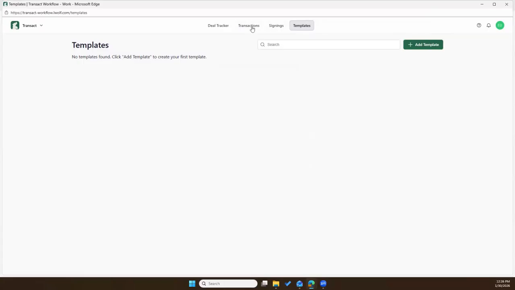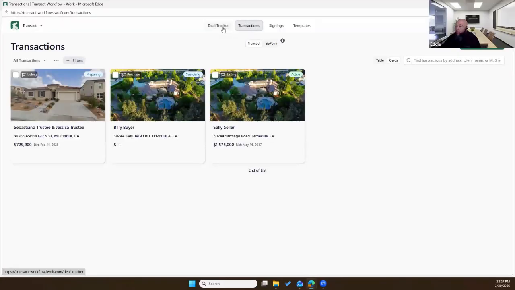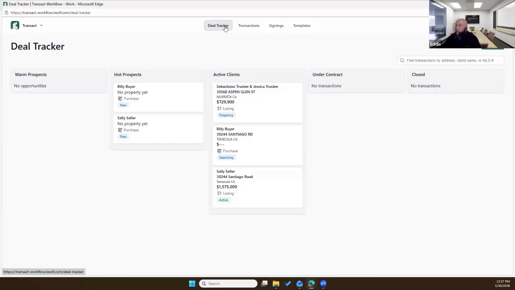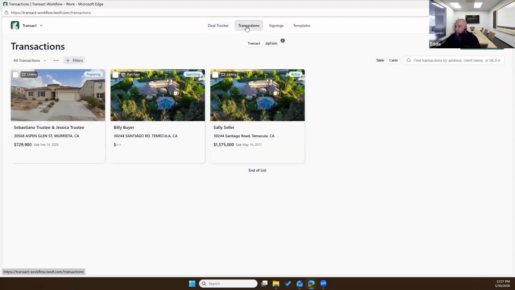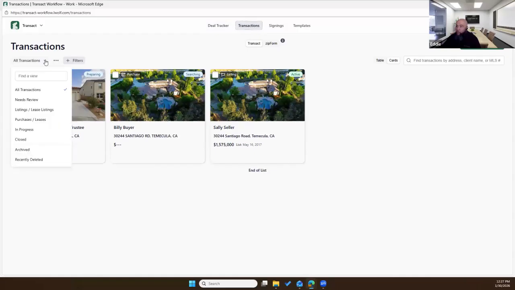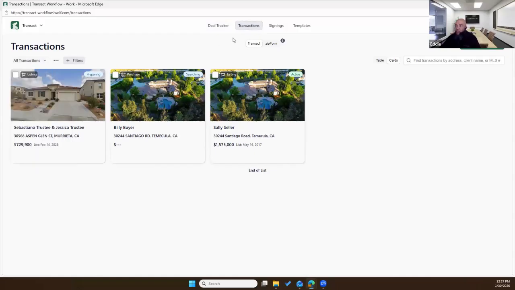Your deals and your clients are going to look a little bit different. You'll still have access to all of them, and I believe there's going to be a migration period, but that's why I want to get everybody on Transact now so that they're not having to worry about it and everyone's fully migrated over by October.